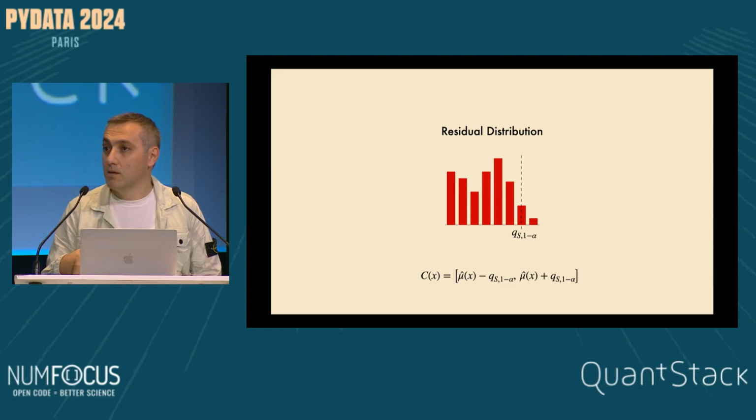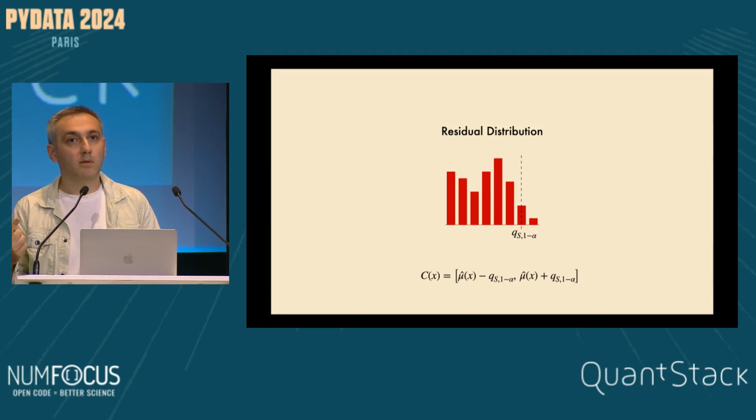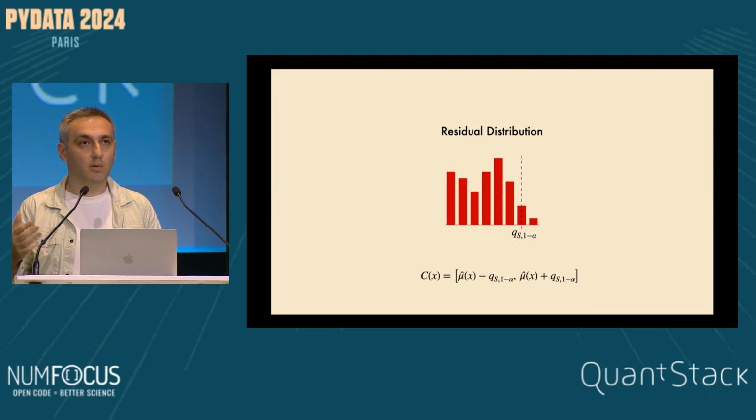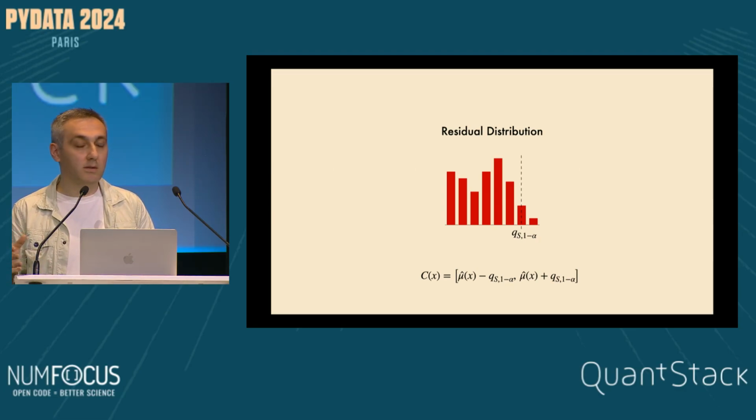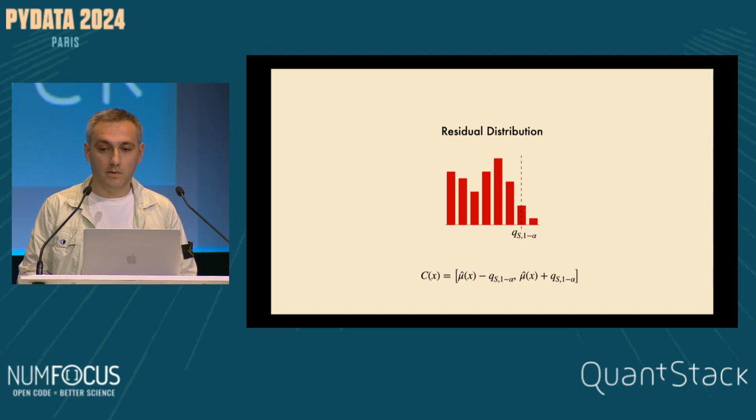Now what happens if we train a random forest instead of a single decision tree on our residuals? So assume we have 100 trees in our random forest. This means that for a single test sample, we have 100 different nodes, one node from one tree. Therefore, one test sample corresponds to 100 different residual distributions, and thus 100 different 1 minus alpha percentiles of those distributions. So eventually we will average out those 100 percentiles, and we will use that single number in this formula of the prediction interval. So that's how it works in case of the random forest.